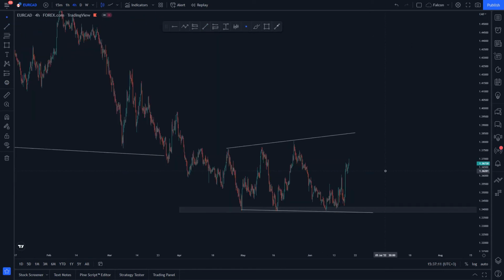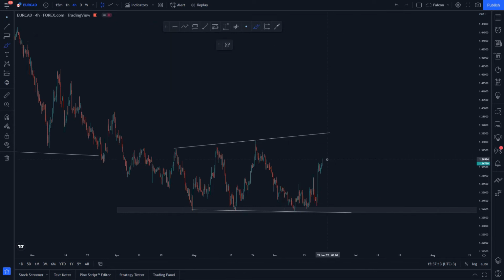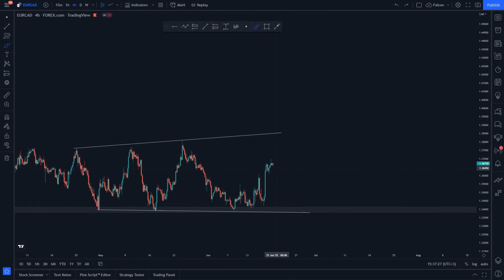As you can see from this pattern, we have a chance of this price pushing to this area before pushing again to the downside, and we also have that probability of this price pushing all the way to the highs. It's all about probabilities and possibilities in trading. So with that in mind, we will be waiting after this impulsive candle. We are just waiting for that clear correction again to drop one more time to the downside, potentially to these levels or below these levels. Then we take these buys from these areas.